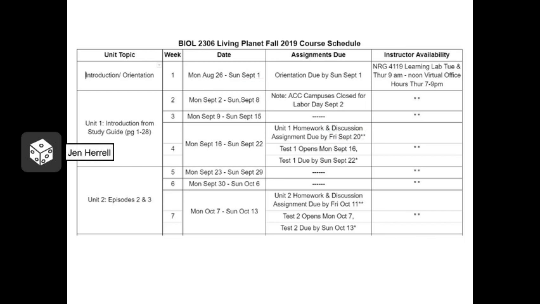Now, as with the homework assignments, the discussion assignments are not something you want to put off to the last minute. So don't expect to do all of your posting on September 20th at 10 p.m. In fact, you have to make your posts on at least 2 different days during the discussion period to get credit for them. So I suggest that you get the discussion topics as soon as they are available and begin posting as soon as you can. Again, the point of this is to build a communal review sheet. So you want to be able to respond to one another and work back and forth on it as you go.